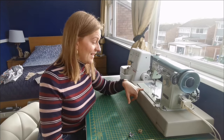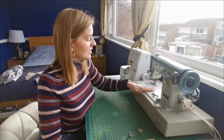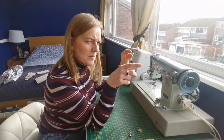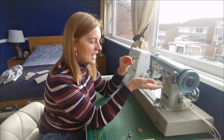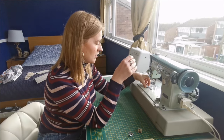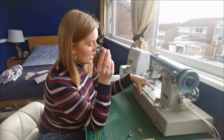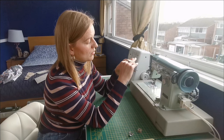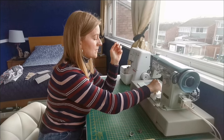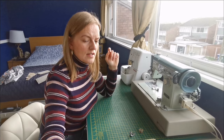Now, Bertha hasn't got any seam guides on the plate of the machine. But it has got, and I worked this out, I think I might have mentioned it in my last video, this seam guide. So you obviously have to use a ruler and measure the distance, and there's a hole in the base plate here, and you just put that in and then move it across to whatever seam allowance you need. So I'm going to set that up in a minute, and I believe this pattern is 5/8 seam allowance.